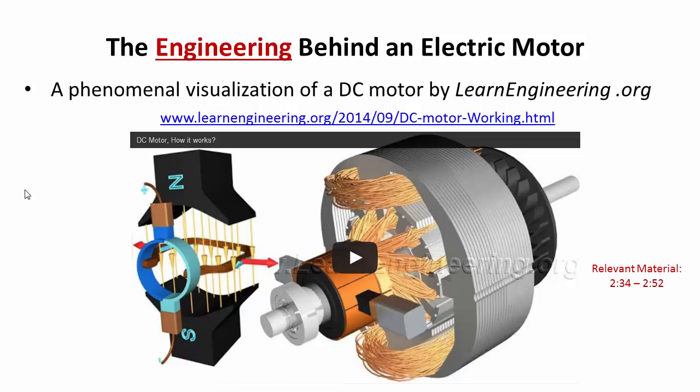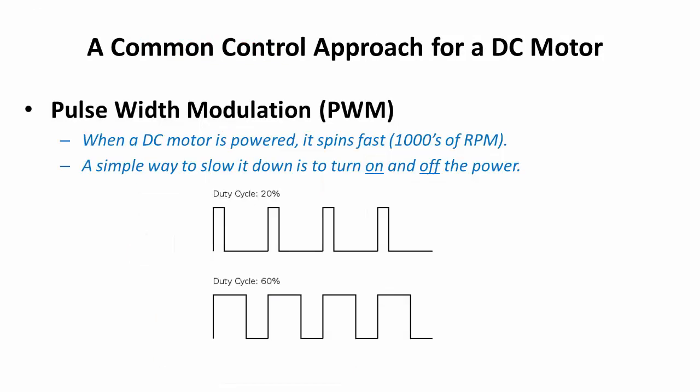So they made a loop of wires, and they were able to use that loop to make it spin. Then they invented commutator rings in order to make it spin 360 degrees. And then the electromagnet allowed you to remove the whole concept of permanent magnets. Okay, so that's kind of it. But now let's talk about a few terms that you'll hear when you talk about motors on robots.